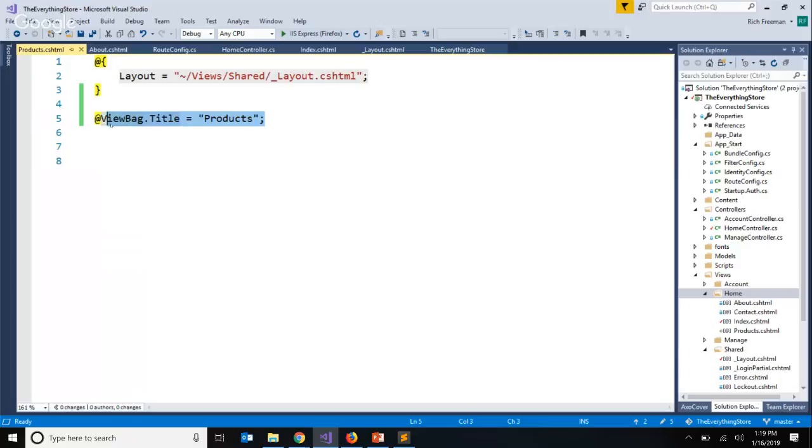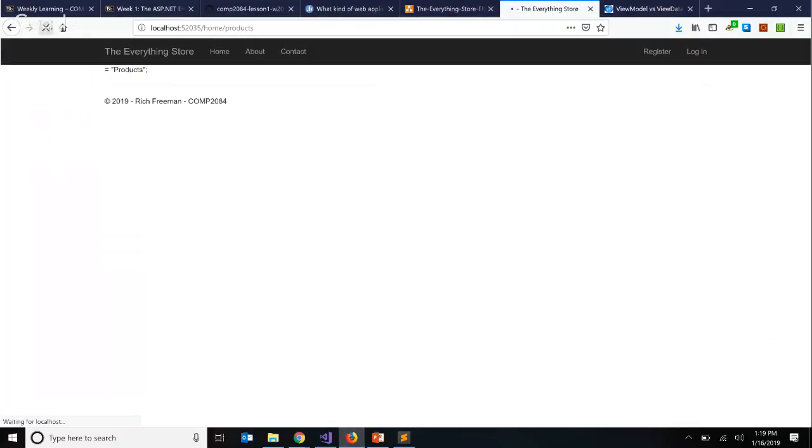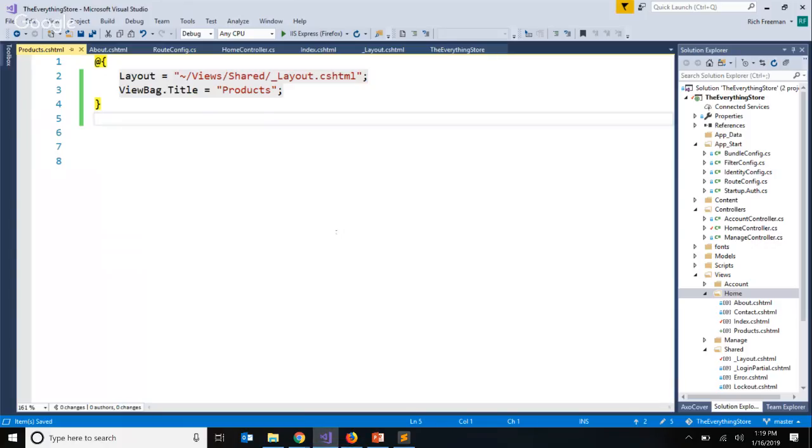I can actually put it within this block of code. That should do it for me. Right, so now I get products. So yes, if you generate it from the method it's more efficient, it will have it automatically. If you do it manually, you'll have to set it manually.